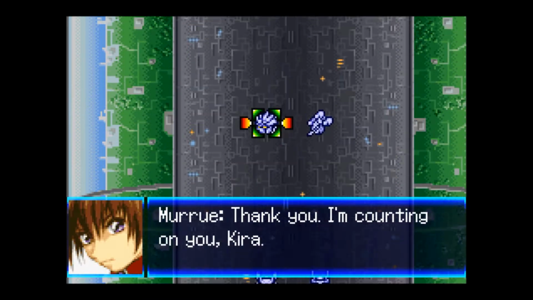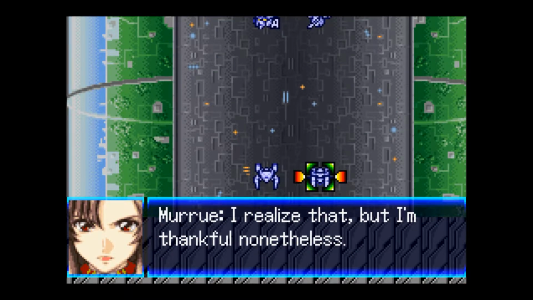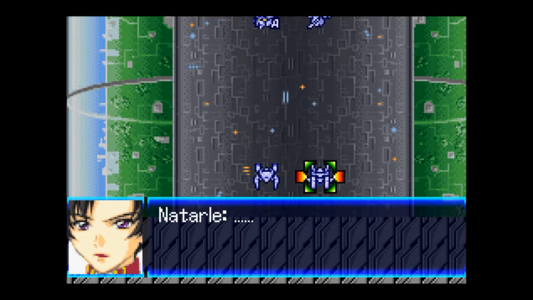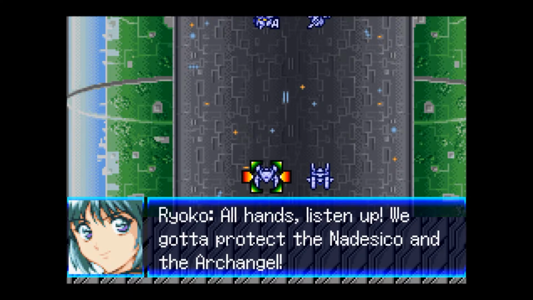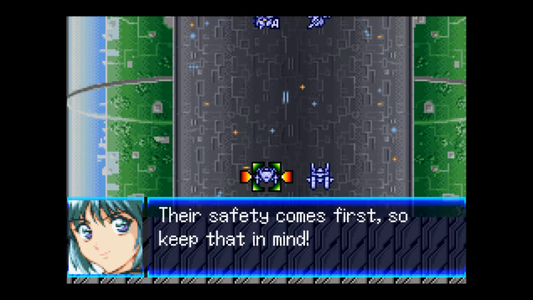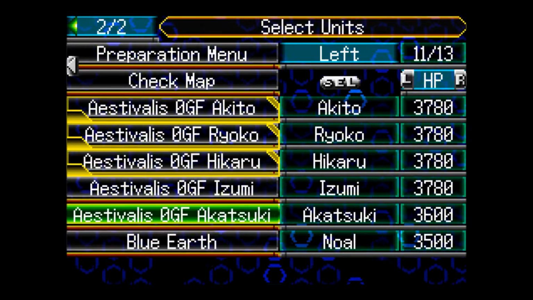Thank you. I'm counting on you, Kira. I'm not doing this for your sake. I have to fight or my friends will die in your ship. I realize that, but I'm thankful nonetheless. All right. Now is your chance. All hands listen up. We gotta protect the Nadesco and the Archangel. Their safety comes first, so keep that in mind. Launching everybody again.